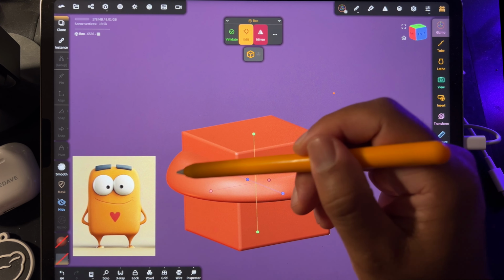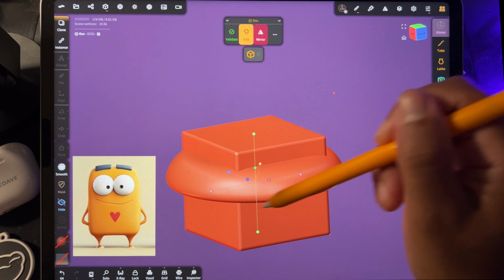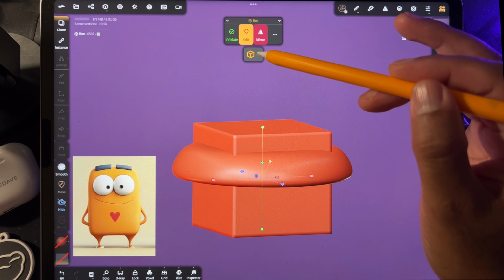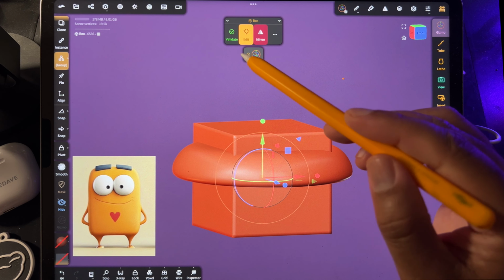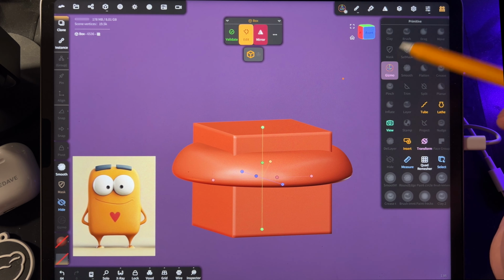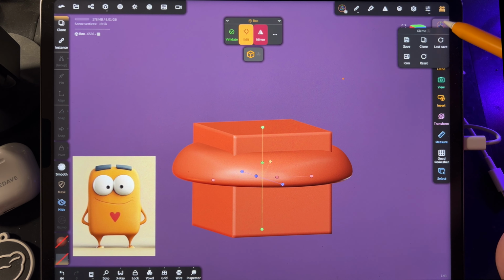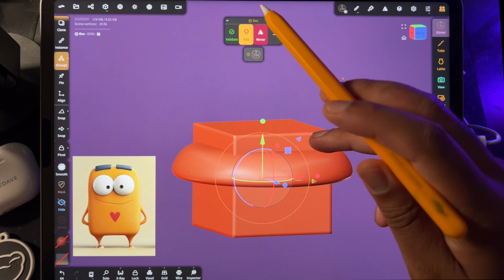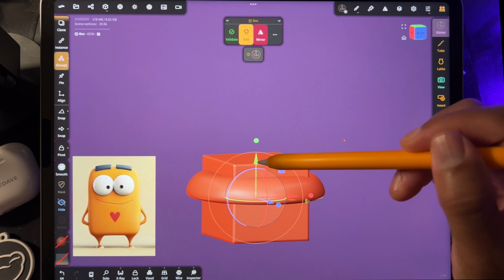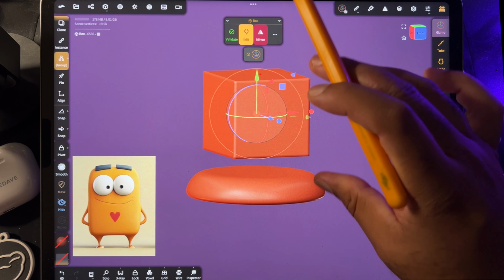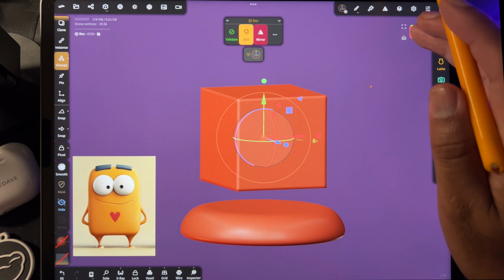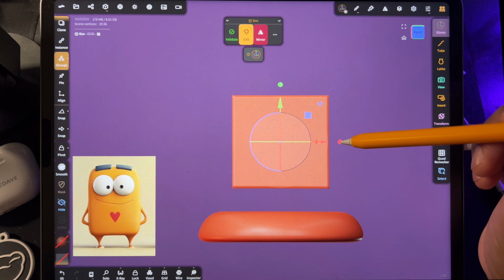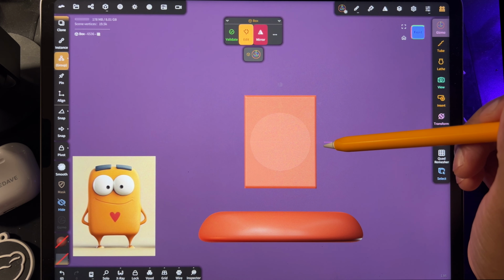So remember how we made this nice and soft? We can do the same thing to the box. So let's tap this little hidden icon here, the gizmo. And also, if you forget, you can always go here and tap the gizmo as well. Or maybe you can't. It doesn't work. So yeah, tap here. Okay, so we'll just move this box up. And if we tap front, it's more rectangular. So we'll just take this round node here and make it rectangular.